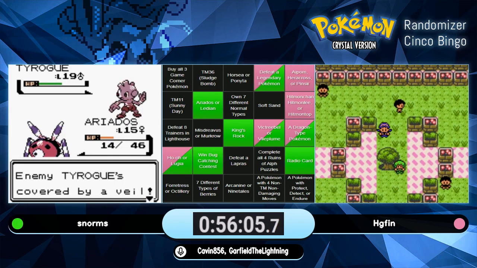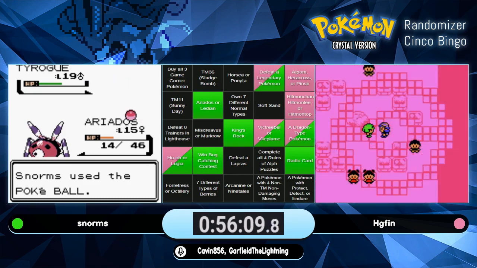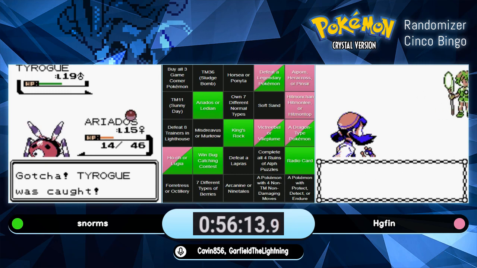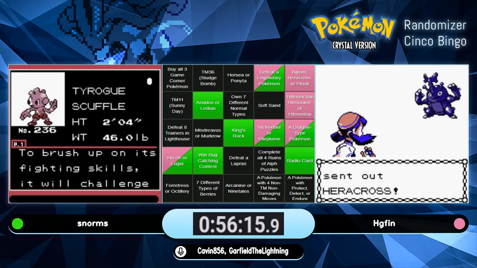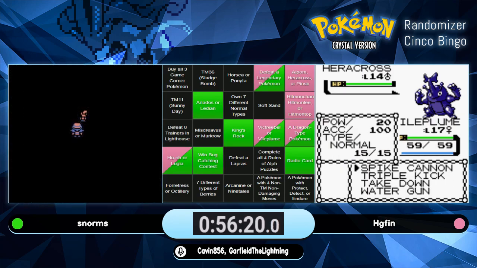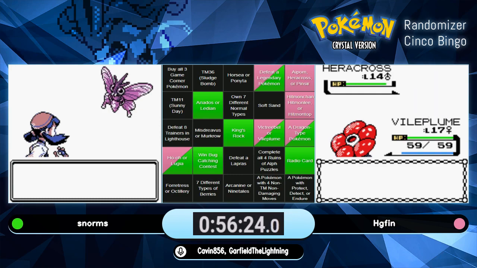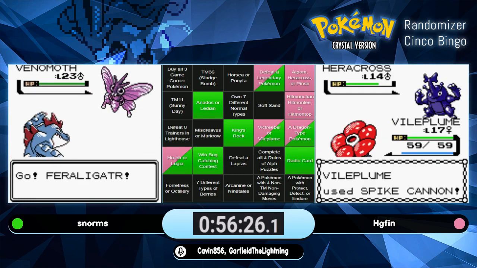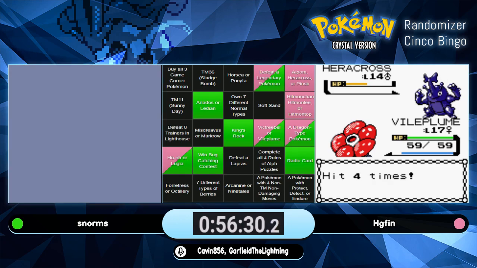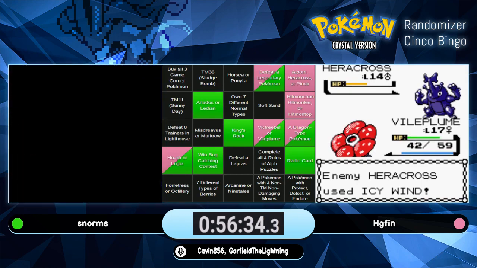Gosh, this is a convenient level to find Tyrogue. Level 19 evolves at level 20 in vanilla, so that's very convenient for Snorms. He'll be able to evolve that into Hitmonchan, Hitmonlee, or Hitmontop, depending on what its attack and defense values are. But it doesn't really matter which one he evolves into. Place your bets now. Will it be a Hitmonchan, Hitmonlee, or Hitmontop? I'll go for Lee. I'll go for Chan then.